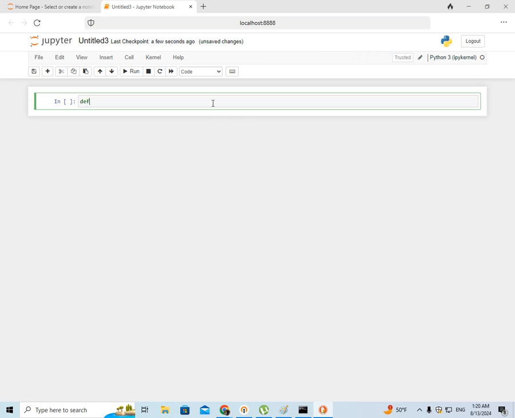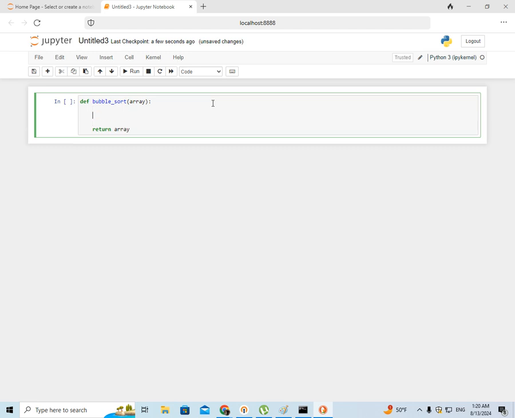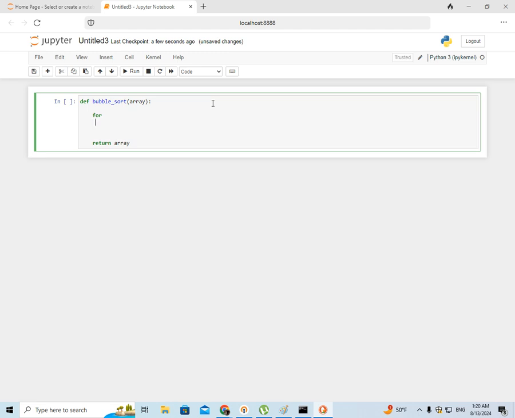Okay, so I'm going to call it bubble sort, and it's going to take an array, and it's going to return this array, but it's going to return it sorted. And then we need a for loop in here, 1 2 3 4 spaces, and the for loop in here.